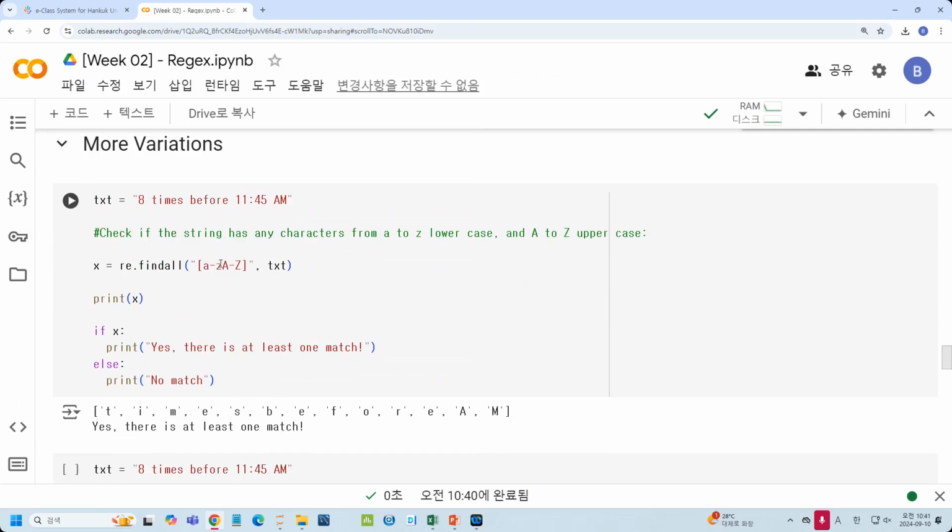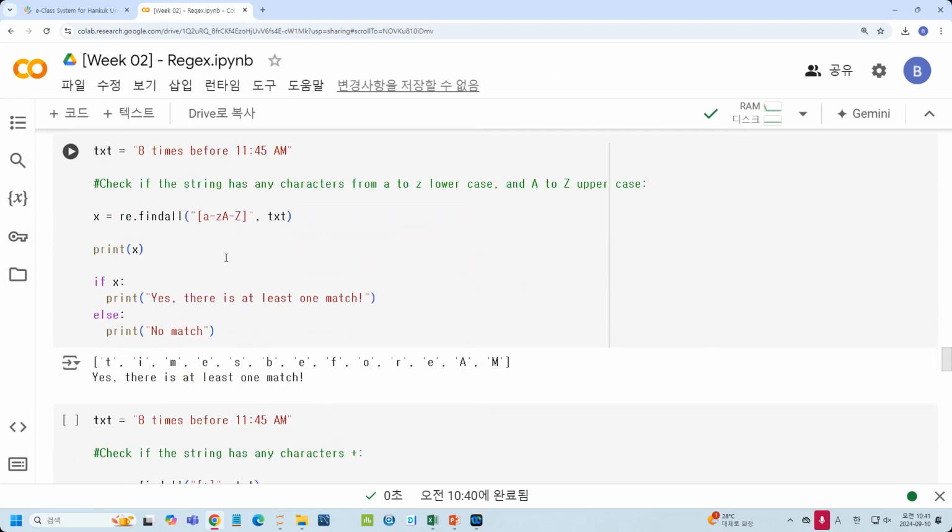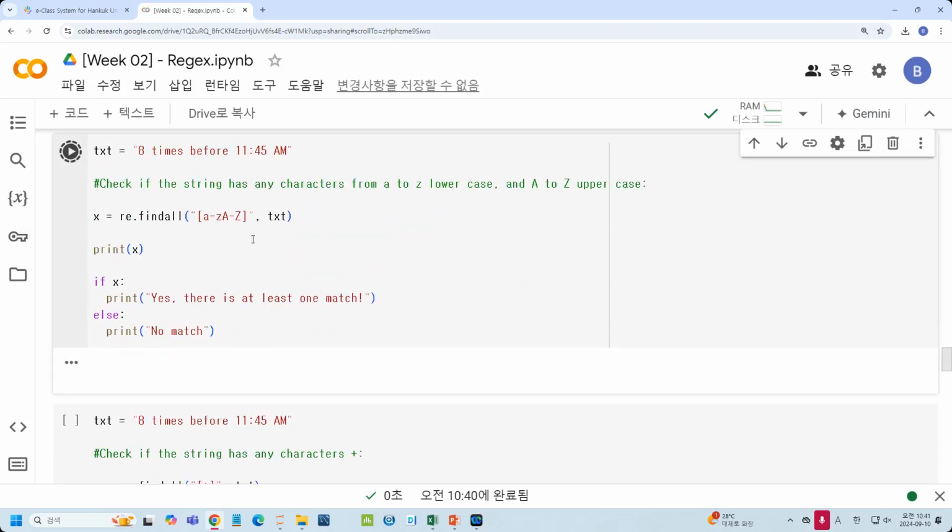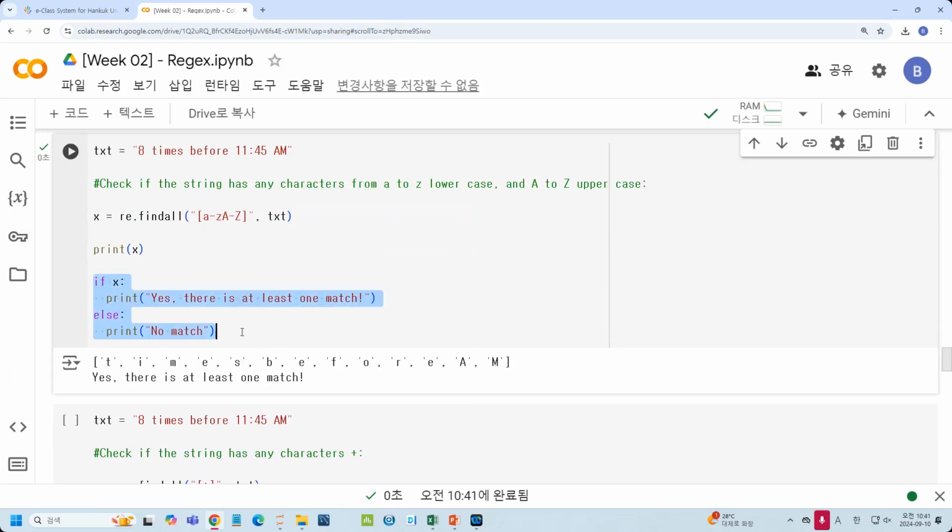So you can have some more variation. In this example, if you can find a match, then let's make it with a condition. If X, it means if there is a value in X, then yes, there is at least one match. If not, then we will print no match.